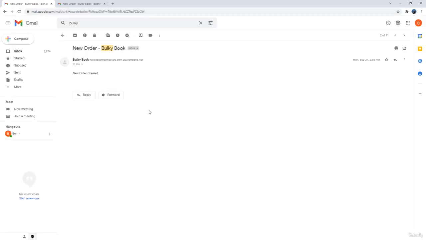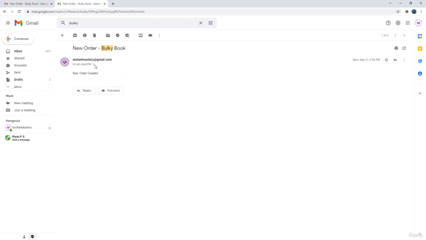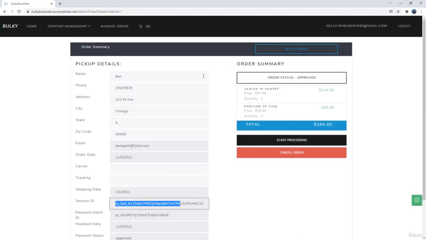On top of that, I will also show you how to send sample emails. I will show how to send them using SendGrid that you can see here, and I will also show you how you can send emails using the Gmail SMTP server. So that will be something new that we will cover.